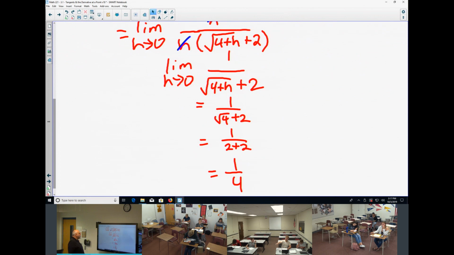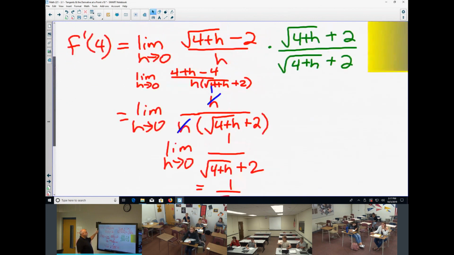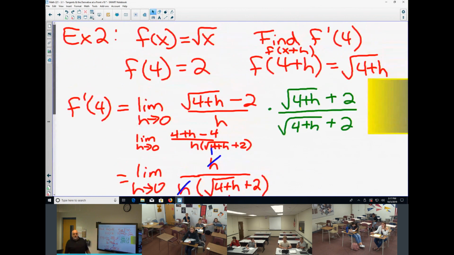All right, so any questions before I have you do one? Okay, so let me scroll back up so you can kind of see the setup. Mr. Strong, yes, go ahead. Is that the same thing as finding the derivative? Yes, that's the same thing as finding the derivative. So the slope of the tangent is the same thing as finding the derivative. Okay? All right, so go ahead and try. I'm going to leave this up, and you try practice 2.